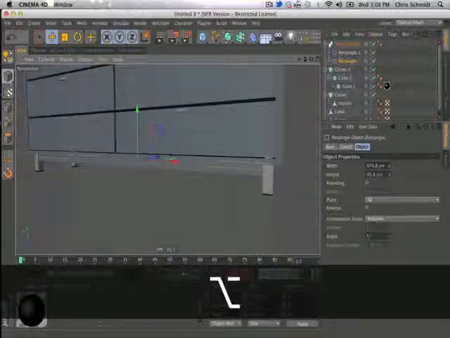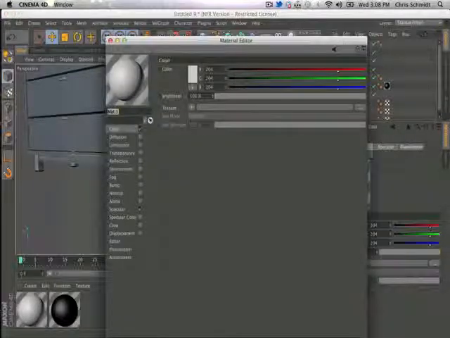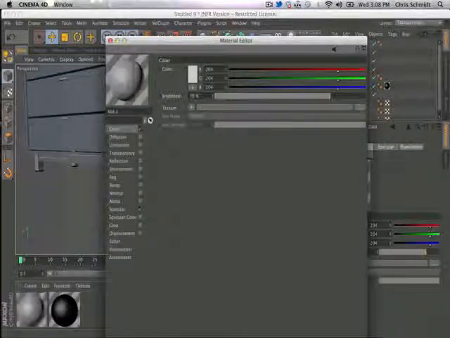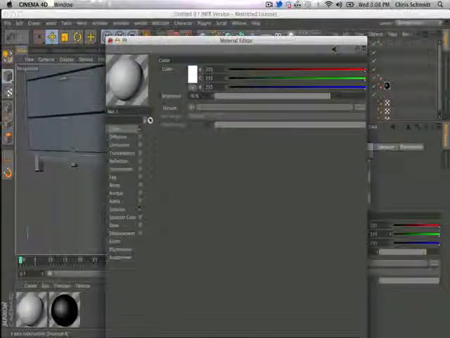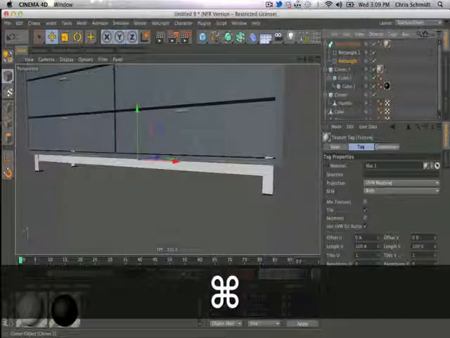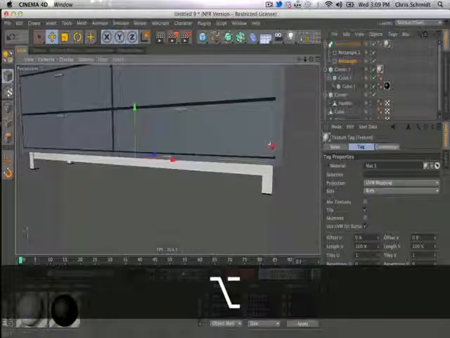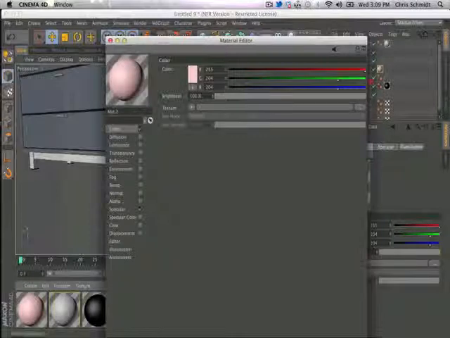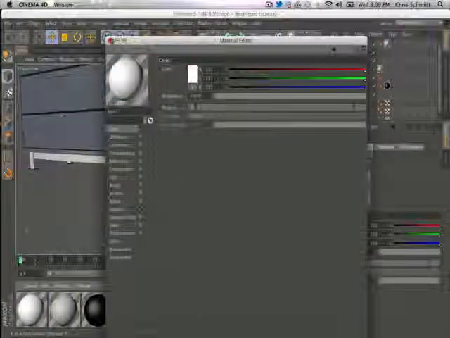Now let's see, that's the secondary color of this thing, so I'm just going to make that a light gray. So that'll be that, and that also goes on the feet here. So there we go, we got those. And now we'll just make the primary color for the dresser. Nick will be replacing all these, but the primary color for the dresser will be this.